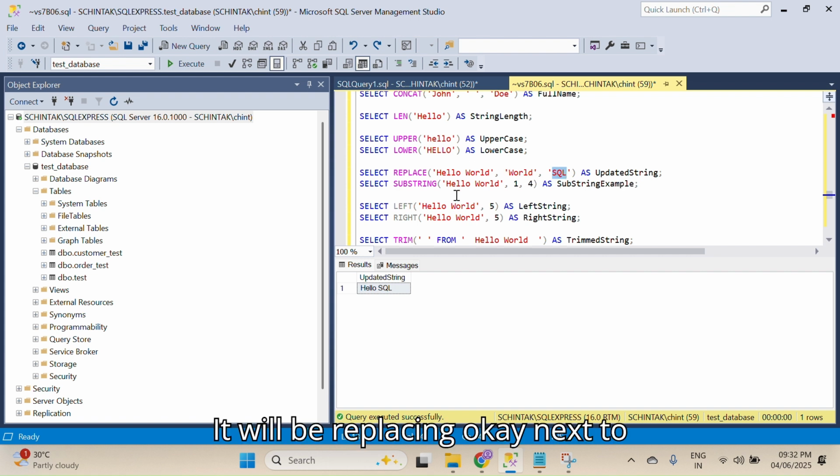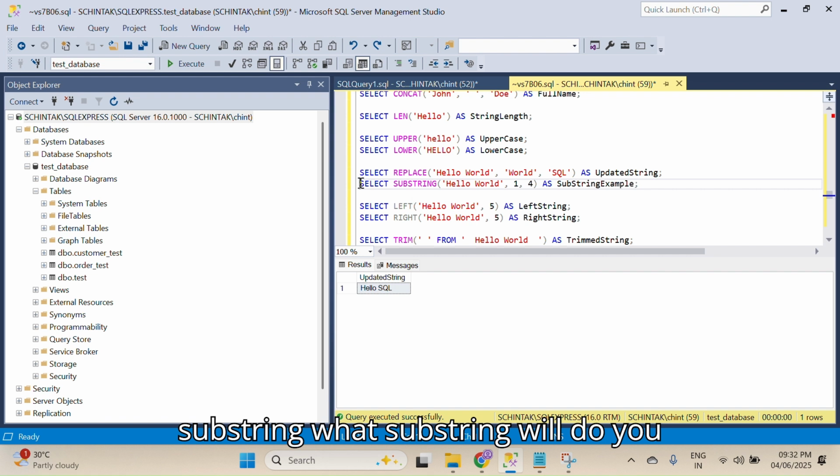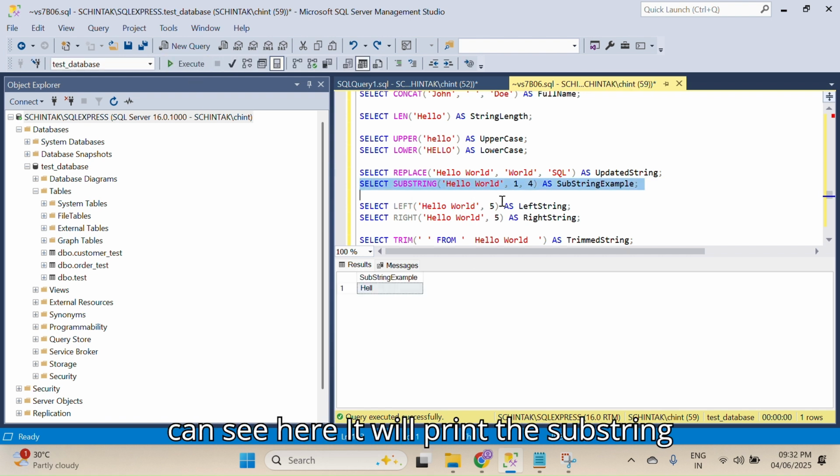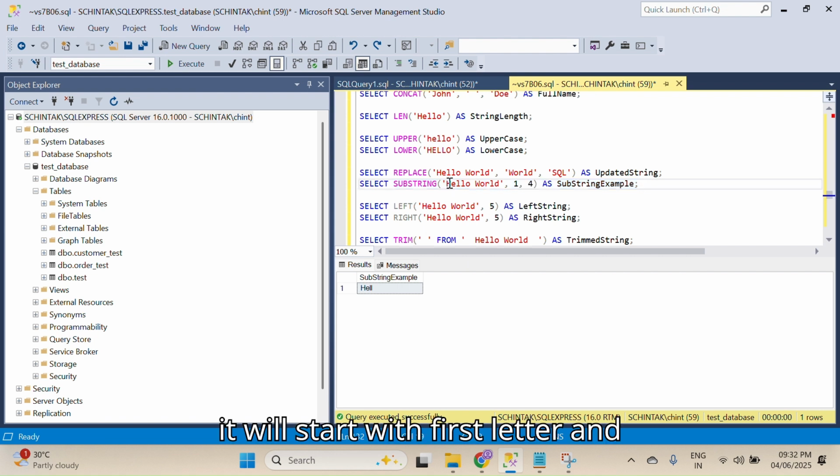It will be replacing. Okay. Next, SUBSTRING. What substring will do? You can see here it will print the substring. It will start with the first letter and later you say how many letters you want to print. 4 I have given, here 1 2 3 4, 4 letters you can see here.